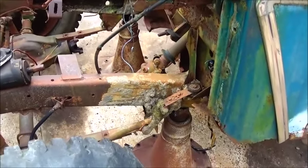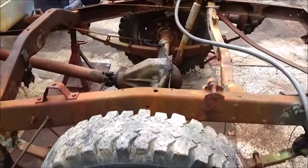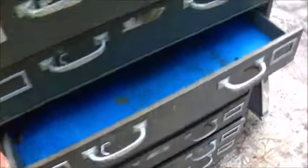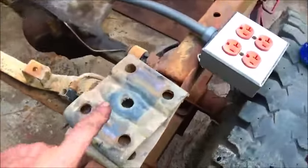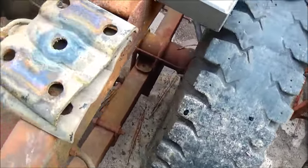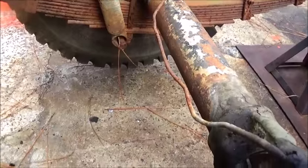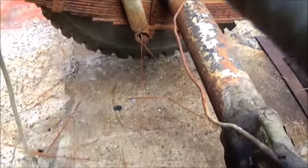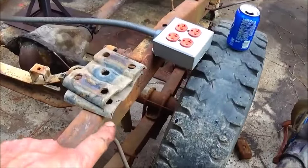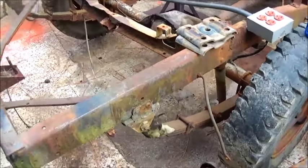We're moving along — I don't have hardly anything left to do. I've got it up on jack stands already. I've got the rear end plates out of the Ford — these will go on the bottom and replace the ones that are there. The shock mounts have no rubber in them, so we're going to leave the shocks off so whoever gets it can put shocks on it. We've got two-inch blocks and longer U-bolts — we'll put two-inch blocks in and that'll bring it down two inches, plus the shorter tires we're putting on will help.